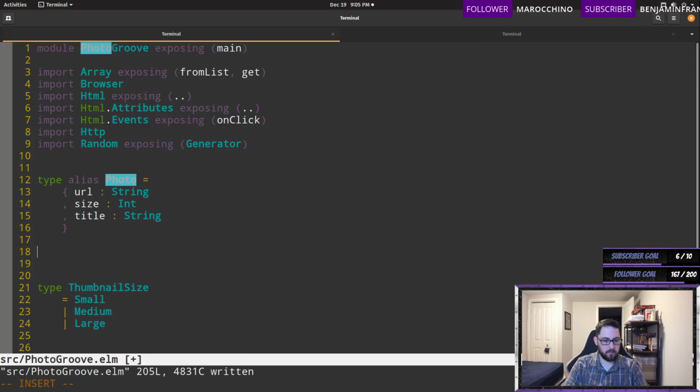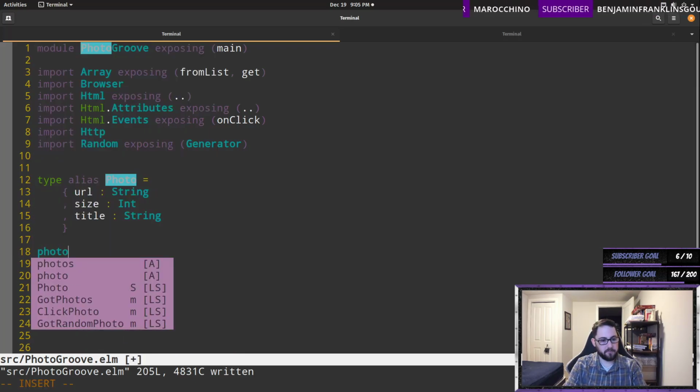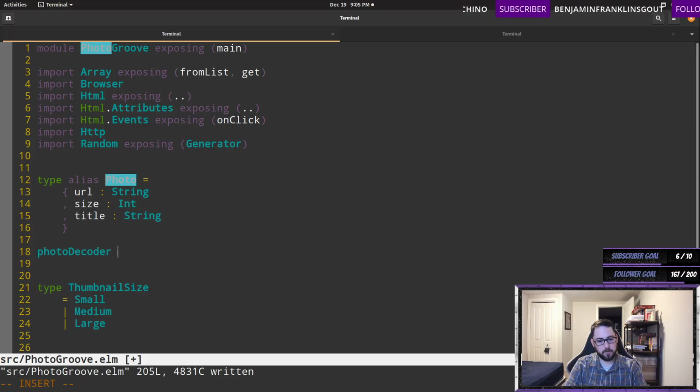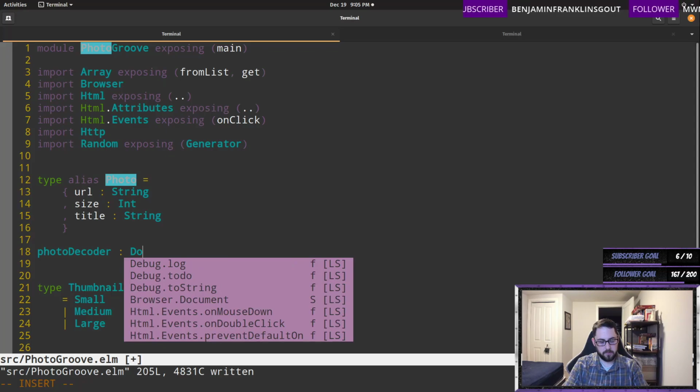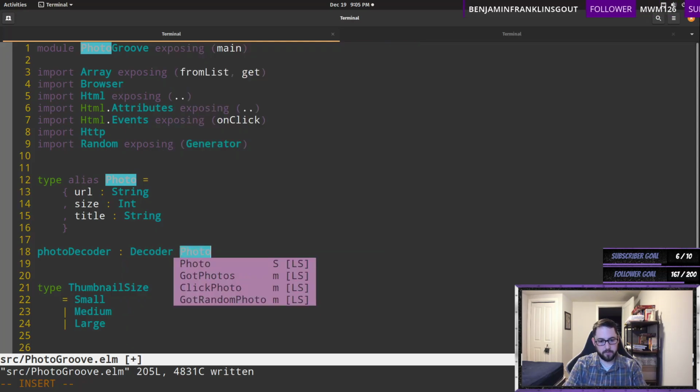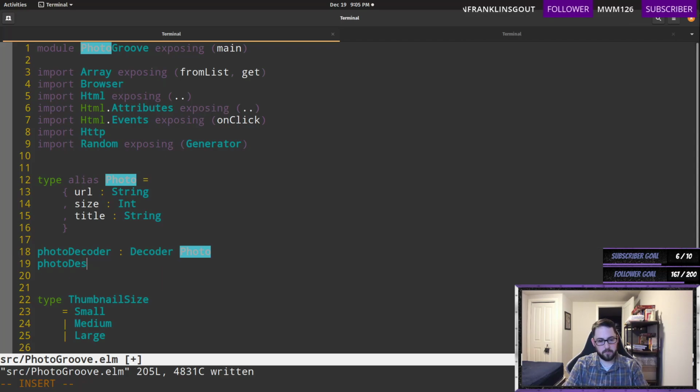So here we need to build a decoder. So photo decoder, photo. No, that's an alias, so I can't do that.